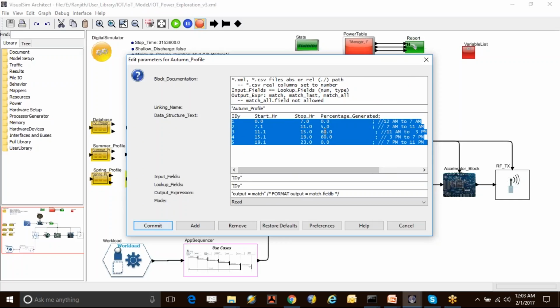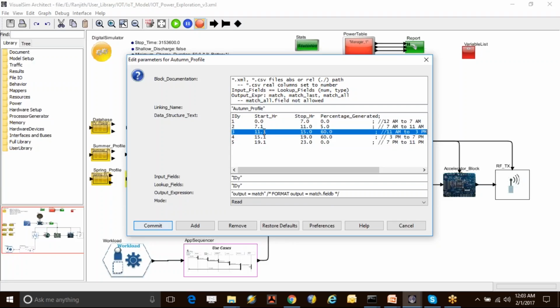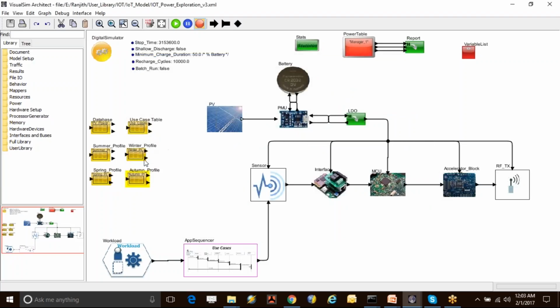For example, in this case, between 11 o'clock and 3 o'clock, a maximum of about 60% power will be generated in the autumn season. So this is one scenario that we have defined over here. Similarly for the other profiles as well. And this particular model is being simulated for a real-time 1 year time period.